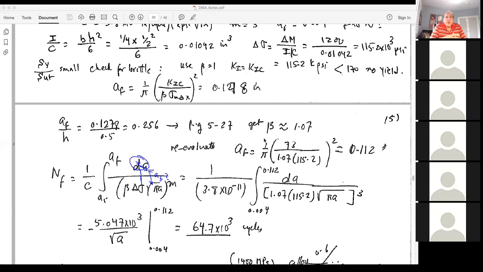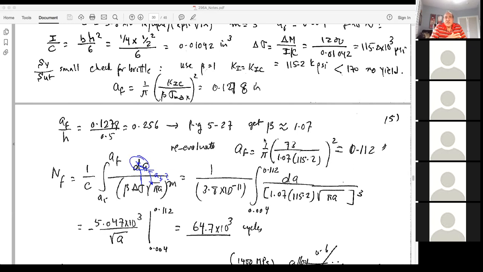And here, what I found is that I get a lot of questions later on that the number of cycles from fracture mechanics is so much lower than from the strength-based method, which is the SN method. And there are reasons for that. One of the reasons is that if you have a compressive load, so a cycle can go tension, compression, then in the compressive part of the cycle, the crack doesn't grow. So in the connecting rod, you have to watch for that. You see only in the tensile parts that the crack can grow.